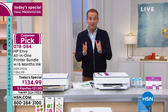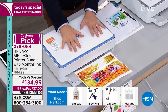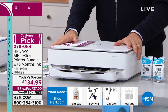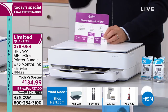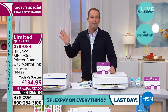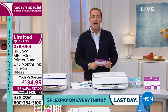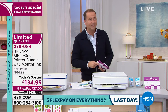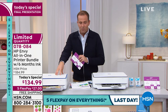I now have 125 left in the blue — that's flying out. Gray is the number one choice in this airing; I have about 800 left in the gray/white. Never ever run out of ink again. HP wants to get this in your home and let you try it, so they're going to send you six months — half a year — of free ink. They know if they get this into your home you'll tell your friends and family, and they'll spread the word about instant ink.